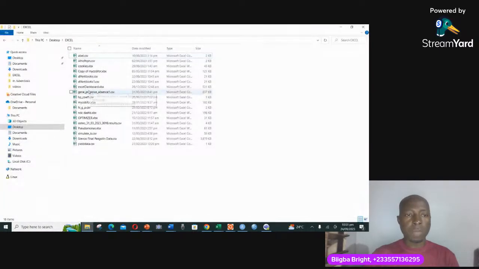As you can see, I have something called cookies. Okay, Excel dashboard. This is also an Excel file. One is here, copy of my macro something. So there are quite a number of them. But maybe the cookies is okay. Macro 4 is also an Excel file.